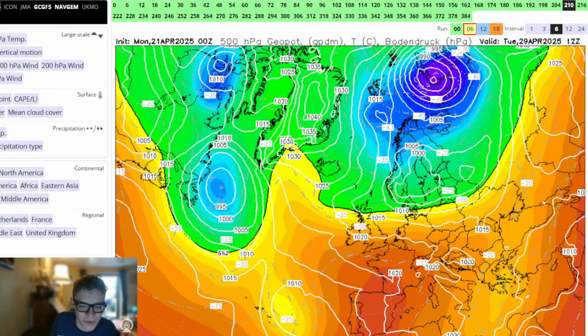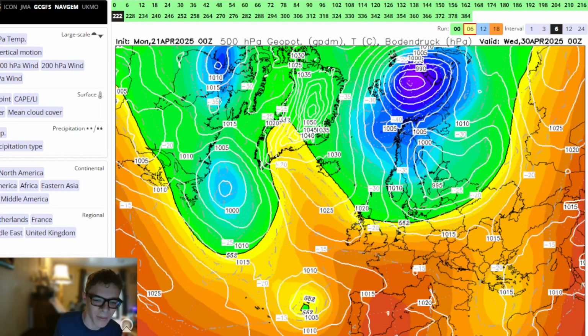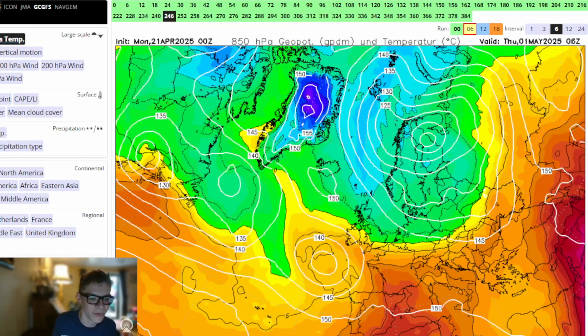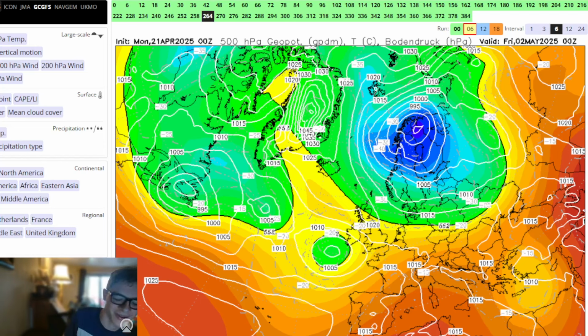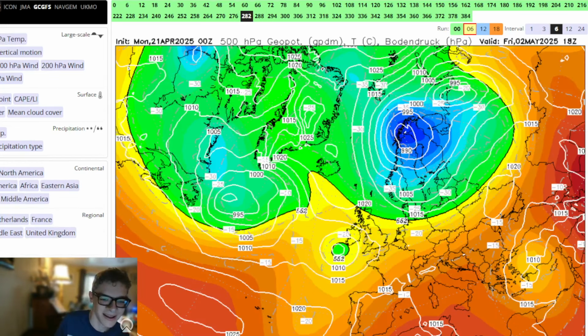That southwesterly continues, but then with the GFS midnight run, it builds high pressure out to the west and does begin to pull down a colder northerly. Now, this is not well supported at all, but I wanted to show you this because it shows two possible outcomes. So if this high pressure extends up towards Greenland and we do pull down a cooler or colder northerly or northwesterly wind, but it doesn't last long, and the -5 line does get into Scotland, which would bring the risk of some wintry showers into the far north. But as you'll see in a minute, the 6Z does not agree at all with this run.